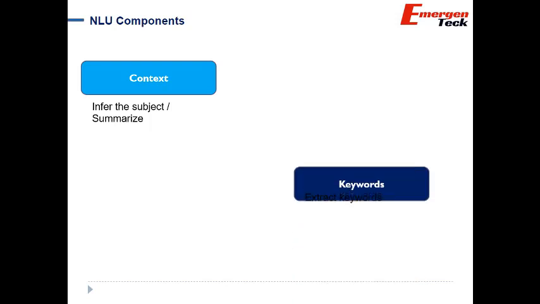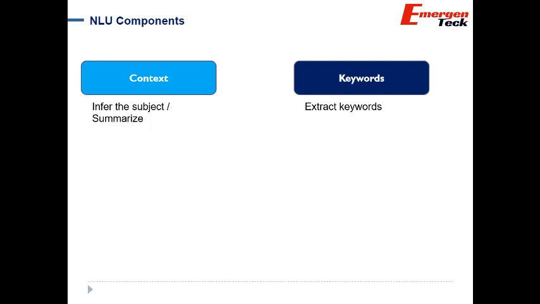Number 5 is the context. Context is the process of extracting the summary from a large amount of data. It may be from the news. We want to extract just the summary, just summarize rather than going through the entire process. So the process is extracting the headline from a large amount of data.